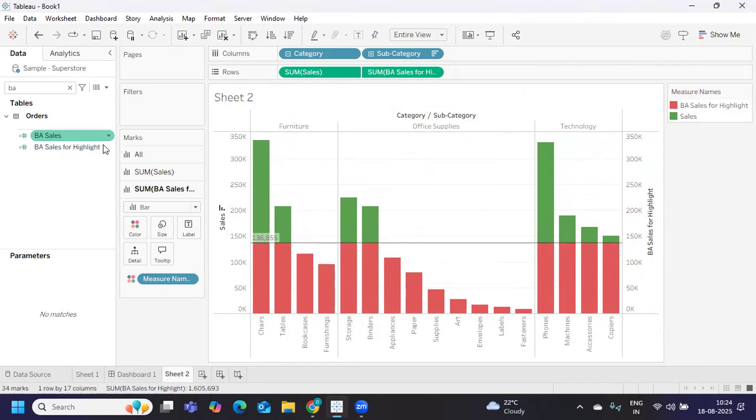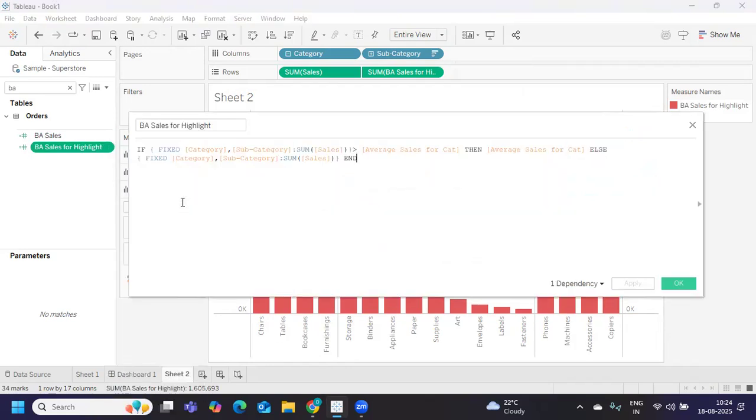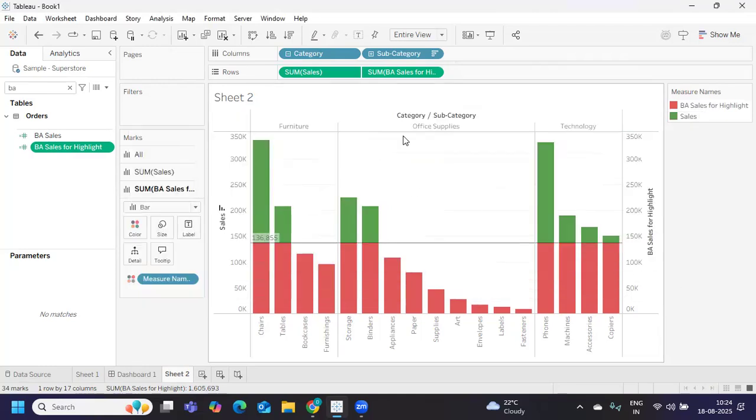One more important point is this calculation that we need to understand. First we are taking our sales and fixing at the category and subcategory level, and we are trying to compare it against the average sales. When it is doing that, we are getting the average by category and then fixing it. If you understand this part, your logic is done. Just use it with the dual axis concept, and that is where you are getting the value. I hope this has given you some clarity on how to use the concept of window average and when to use that, and also the dual axis concept using which we can get this solution sorted.